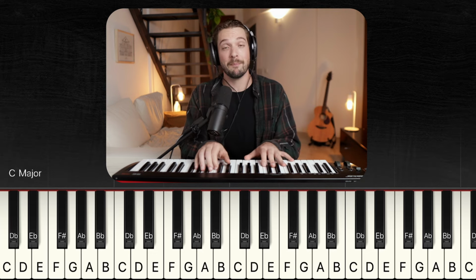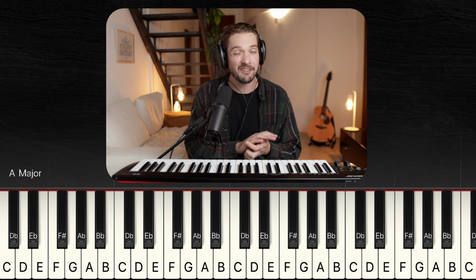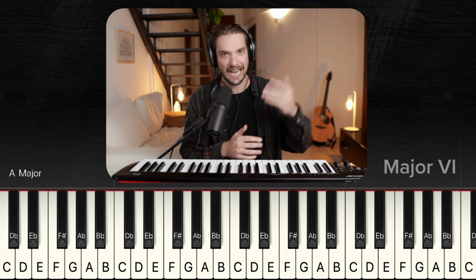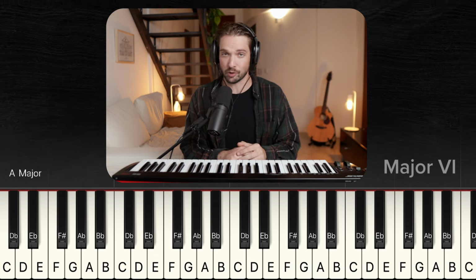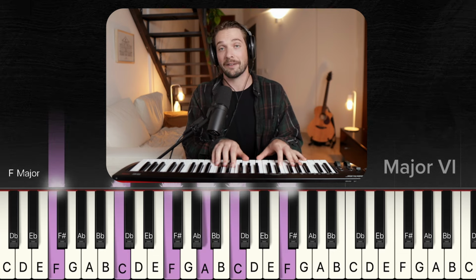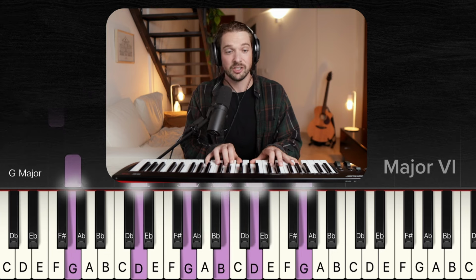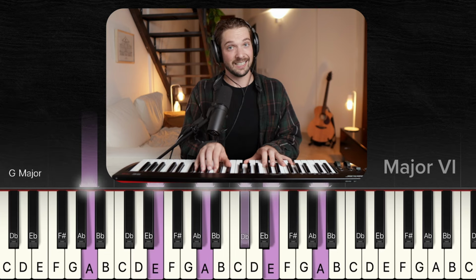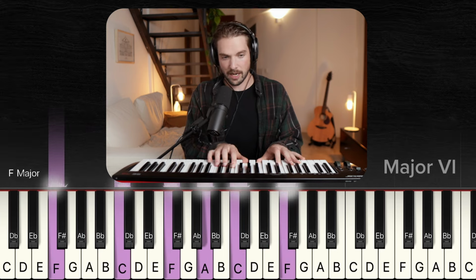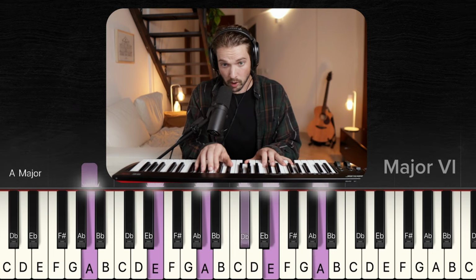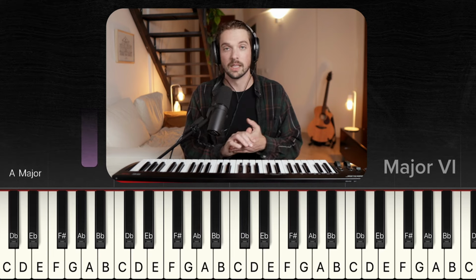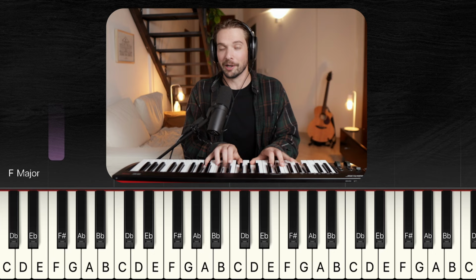Let's go in for a major 6th chord. I don't hear a lot of major 6th chords in popular music, but hey, maybe that's all the more reason to try it in your songs. Let's go for a 4 to F, G, right? Sounds like a Mario theme song maybe.